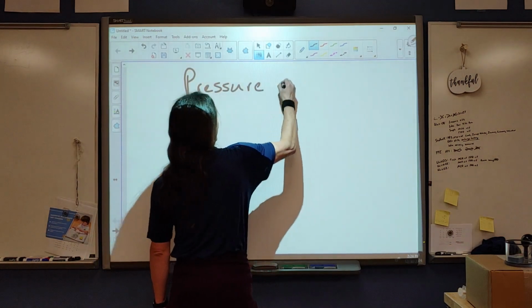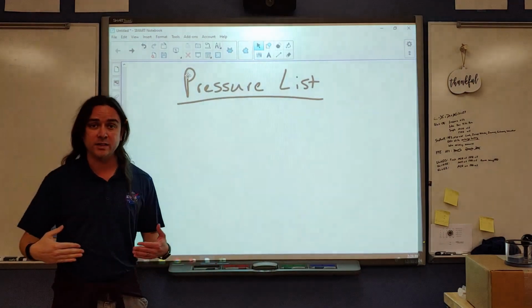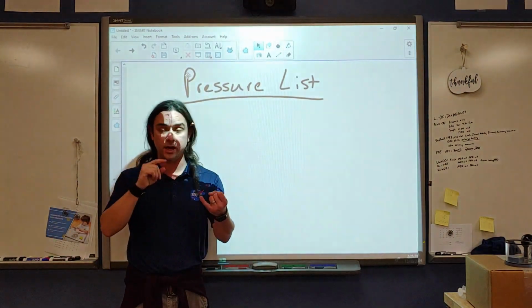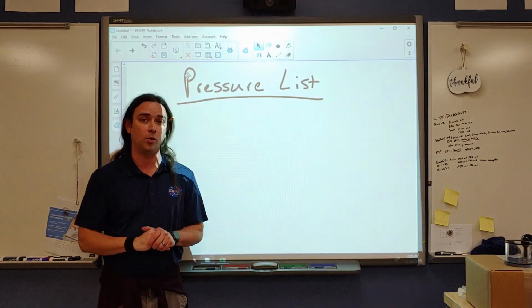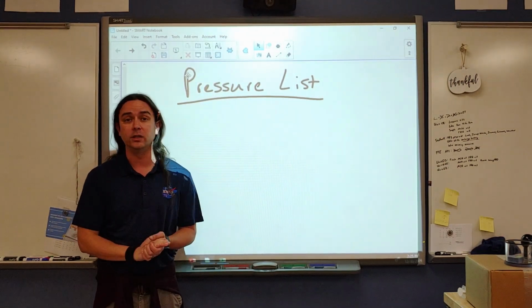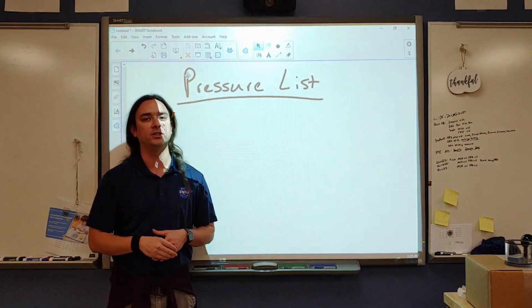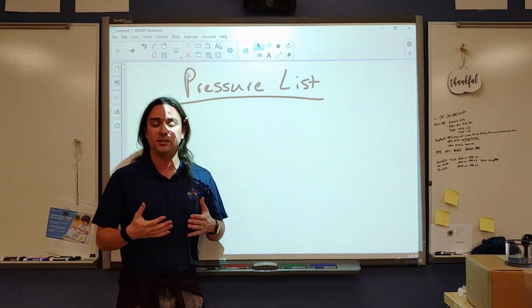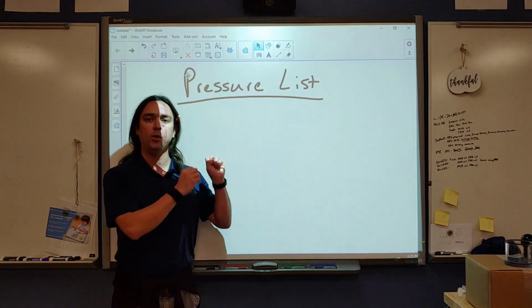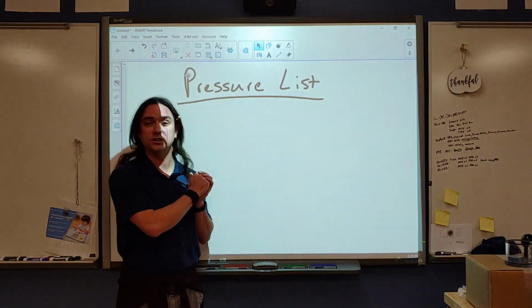Specifically, we are going to look at our pressure list. Now, in keeping with how I try and organize things, when we introduce something new, say back when we did forces, we had a force list where I gave you all the common types of forces that we would encounter. When we looked into energy, I gave you an energy list of all the common types of energy that we would interact with. And you may have seen it in other lessons because I find it a good way to give you a one-stop shop where you can get information about the key things that you'll be applying here.